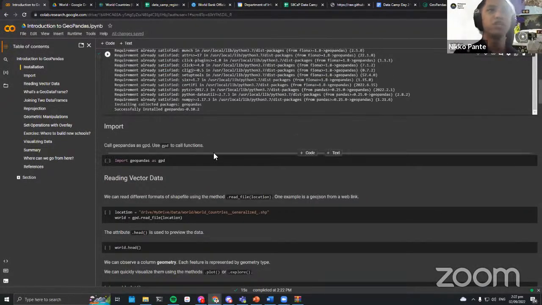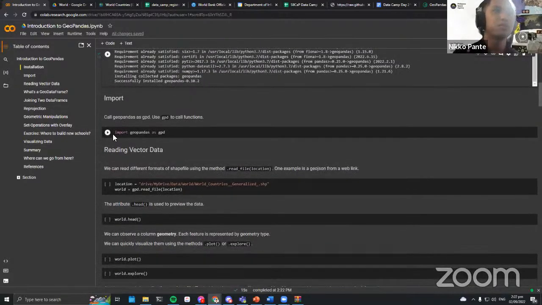So, how do you import GeoPandas? Normally, ito yung pag-import ng GeoPandas: import geopandas as gpd. Usually, ginagawang shortened yung mga libraries, such as pd for import pandas as pd, so that when we search for workarounds sa mga problems natin, madali makita yung solutions sa internet. So I'll just run this.